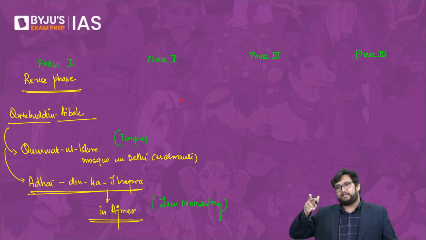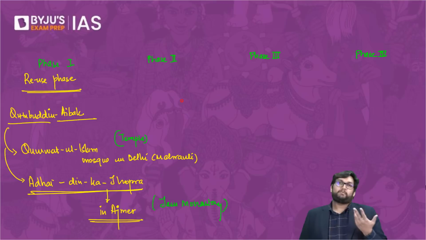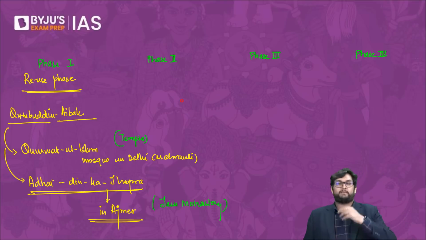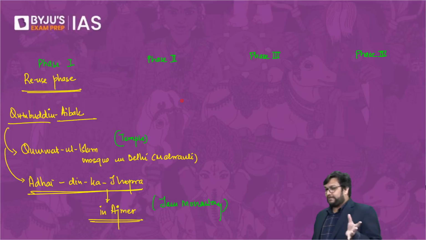The story is that they stayed here for 2.5 days. But again, don't go by it. It is what it says. Adhai Din Ka Jhopda, 2.5 days, and basically it is believed that Gori and Qutubuddin Aibak stopped here before they went forward. Okay. Now, phase 1, there's no architectural merit.